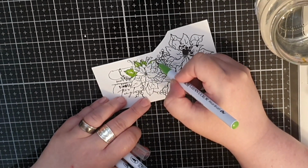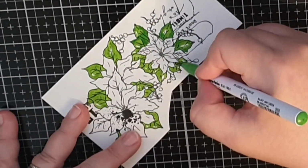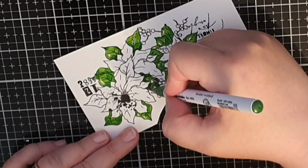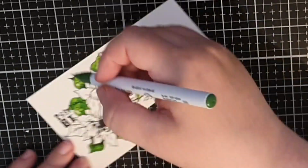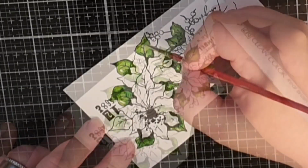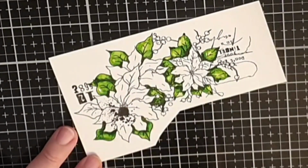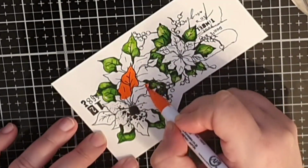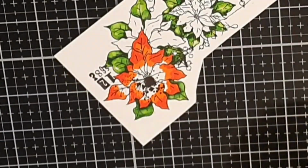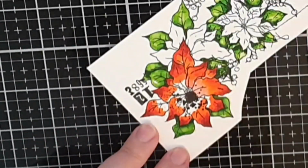On this amazingly beautiful cluster of Christmas flowers, I start with 3 shades of green for the leaves, going lightest to darkest and blending out with water. For the flowers, I'm using all of the red shades in different combos depending on the size and shapes of the petals, and I'm using that brush with water to blend them together, lighter towards the center of the flowers.